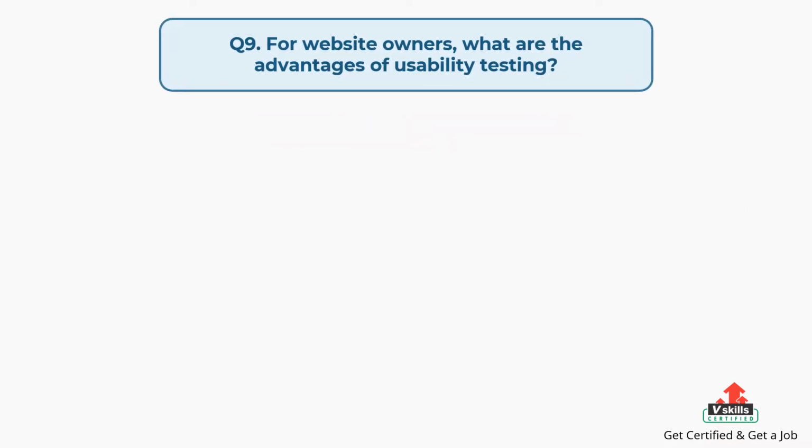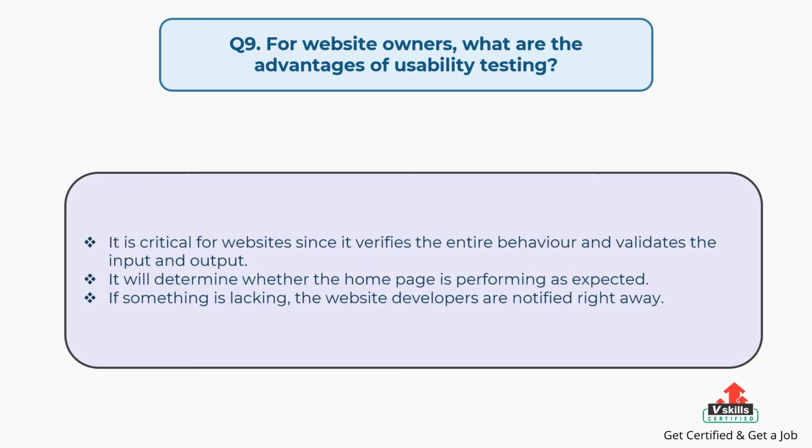Question number 9. For website owners, what are the advantages of usability testing? The answer is: it is critical for websites since it verifies the entire behavior and validates the input and output. It will determine whether the home page is performing as expected. If something is lacking, the website developers are notified right away. Question number 10.